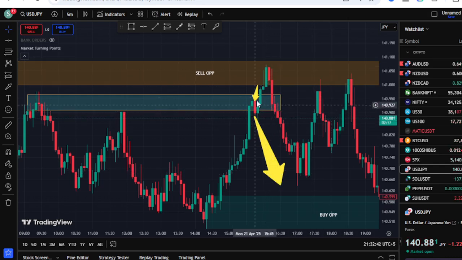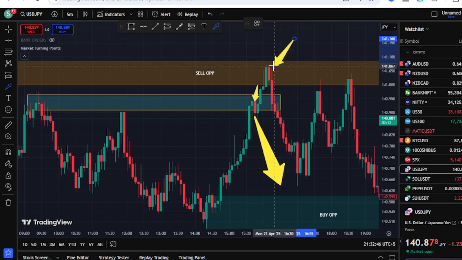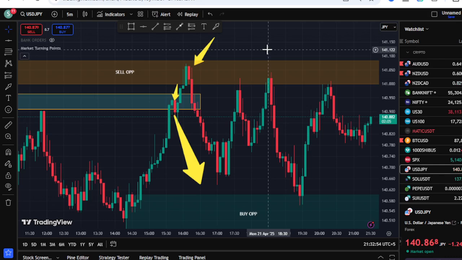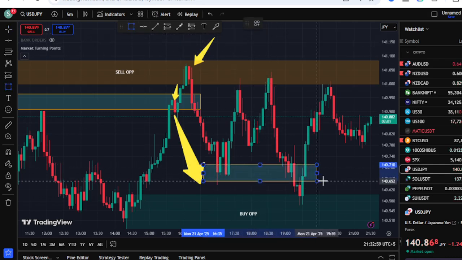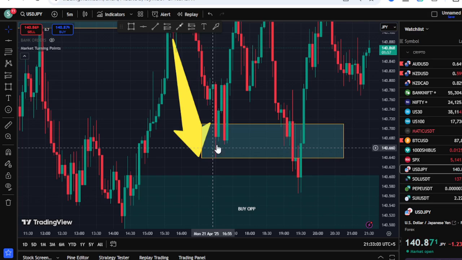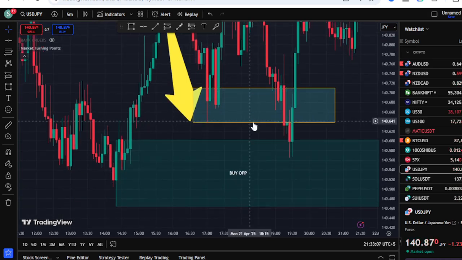Now they have taken the liquidity, they have eaten their stop losses. And look where my indicator is pointing you the sell opportunity. The sell opportunity was at the top, and it means that my indicator is highly, what we can say, accurate. Look at this. This is the support. This was the support, but my indicator knew the market will first break the support and then it will create a buying opportunity. Okay, it's not only about the liquidity.